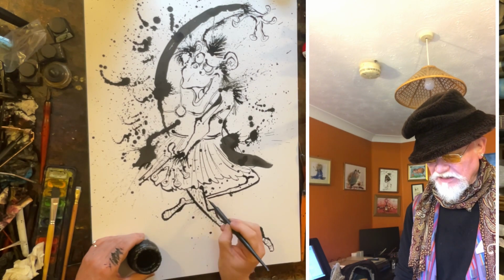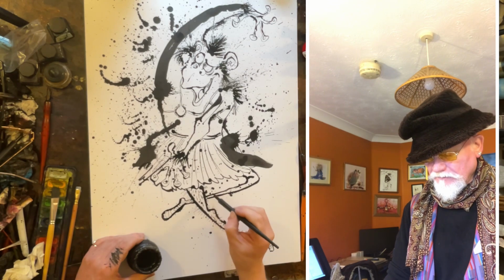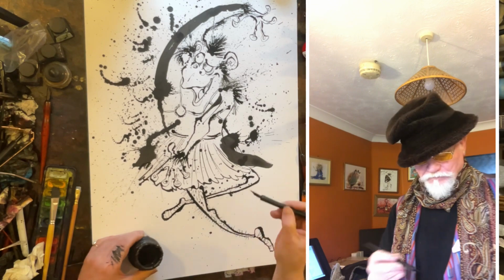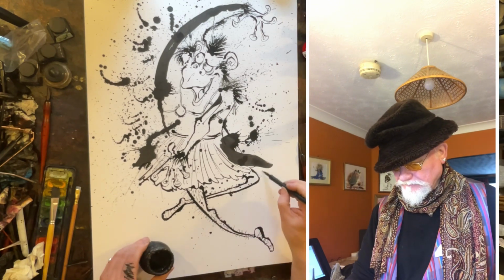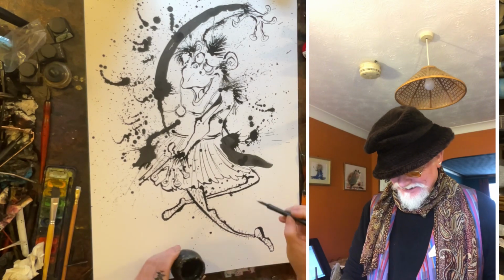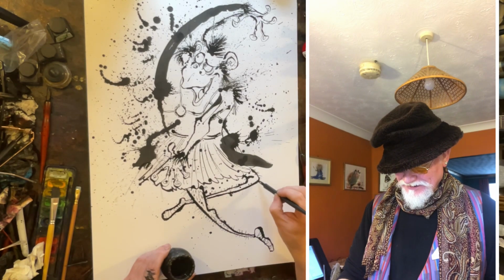And that's the leg tucking in there behind. Look at all these little hairs on that leg. Look at that little hairy leg going. Ooh. So there we have it. The ballet dancing monkey.